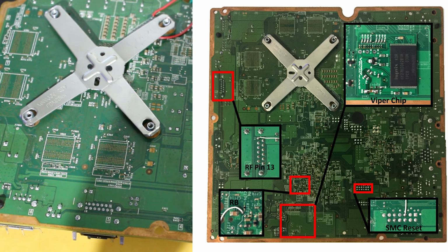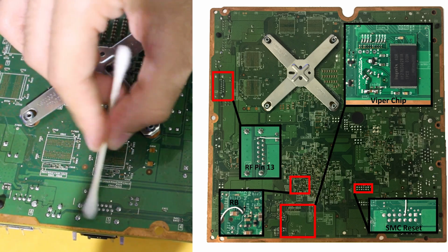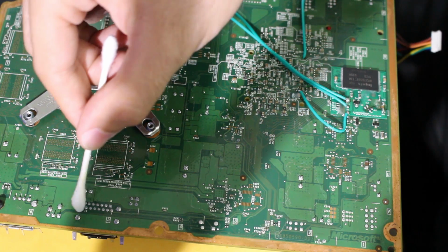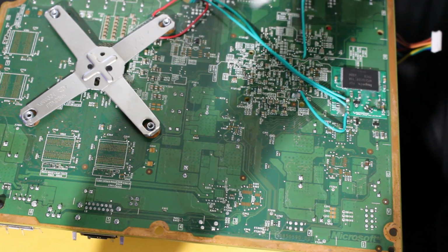We're going to do the same thing there, where all I'm going to do is clean up that point. We're going to flux it and tin it, and then we're going to solder a wire in, and I'm going to run it back over to Southbridge, run it through this hole, and then we're going to wire that into the glitch chip.